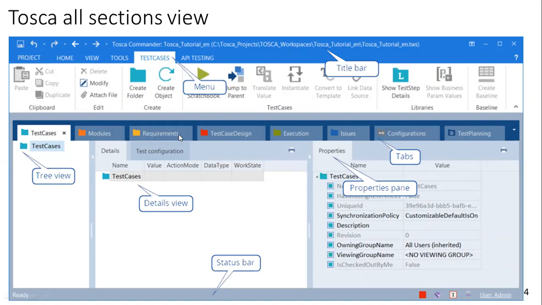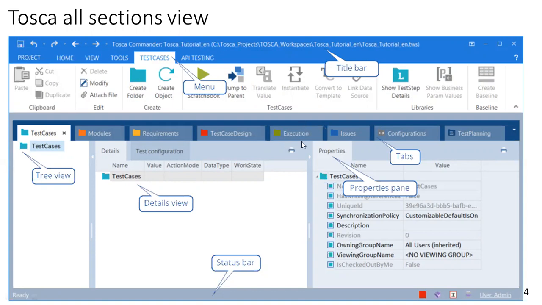Requirement section, if I say, you create your requirements here, and under the requirements, you create your test cases. Okay, not create, link your test case. Test case design section is a unique feature of Tosca, and I believe there is no other tool in the market which does this particular activity which test case design does. And I would not be able to give you an overview within this demo session. All you need to understand, test case design allows you to create data driven testing very easily. Within 2-3 clicks, you can create multiple loads of test cases with the input of different sets of data. That is where test case design comes into picture.